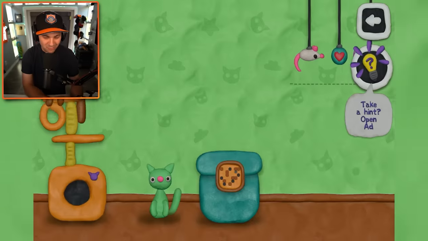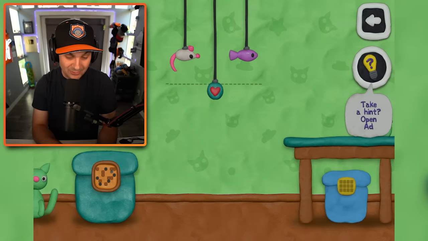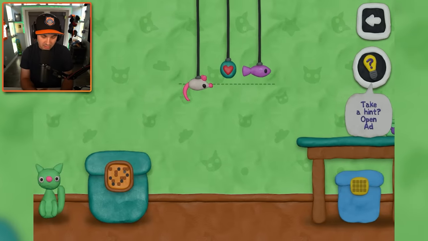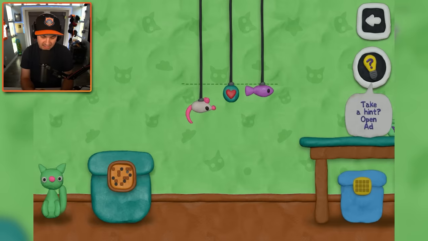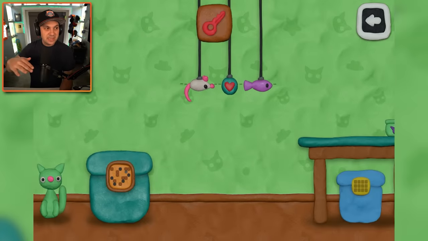We only need to find one more key, and I'm pretty sure it has something to do with this. And I have no idea what to do with this. What in the world? I mean, clearly we see the line. Maybe you have to make them all hit the line at the same time. Dang! That was it. You had to make them all hit the line at the same time, but they had different speeds at which they returned to their original spot.